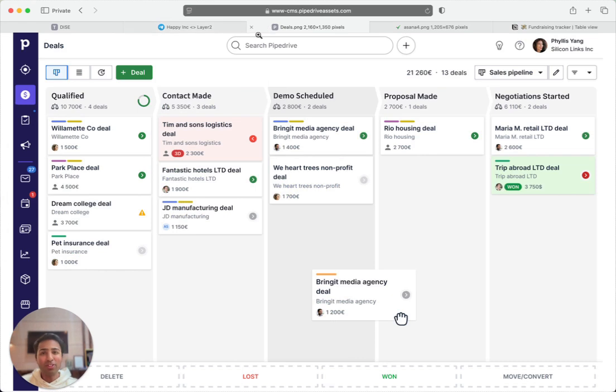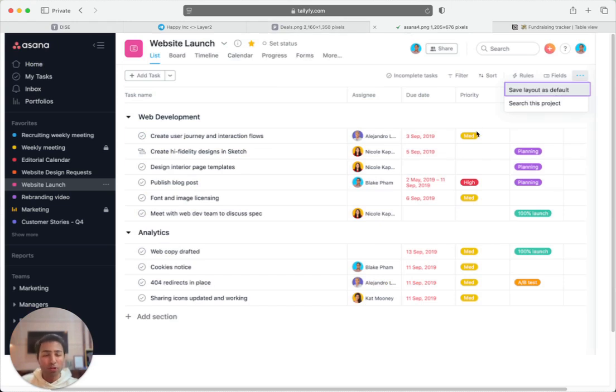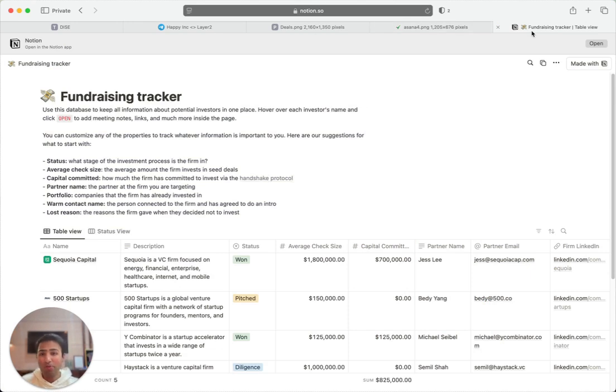But then you still have your CRM to update. Yeah, log your activities and your deals there, right? But then maybe your company also uses a different tool to track tasks. But that's not all. Then you also have to maybe put some information in a Notion. Isn't it painful and chaotic to manage a business like this? Let me tell you, there is actually a much better way to do things.